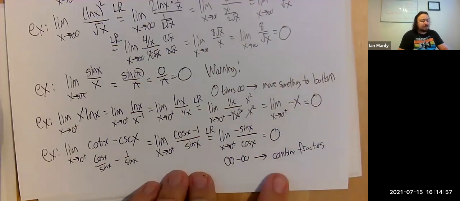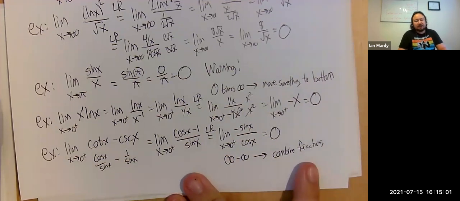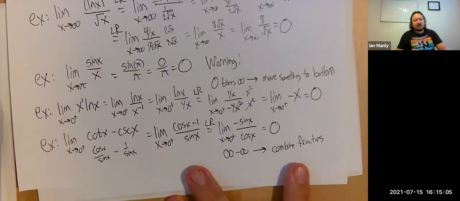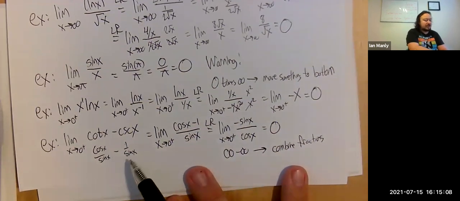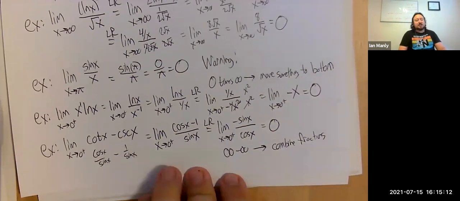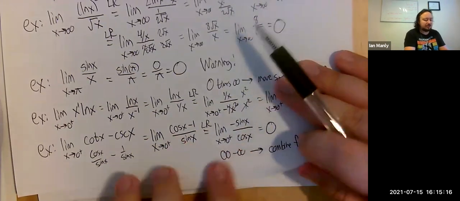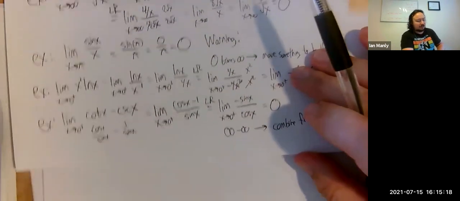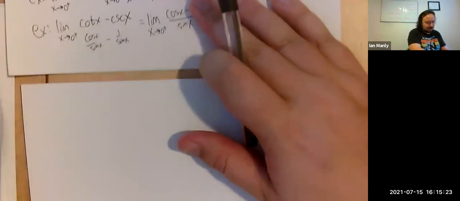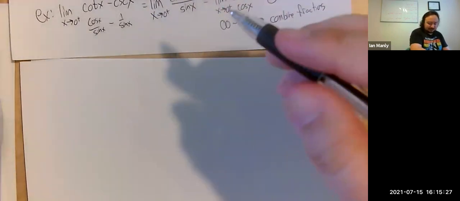And we may not always have fractions, but what we want to do is make a fraction and then combine it. And now the context for this will be different based on the different types of functions, but usually you want to try to combine fractions, or maybe if there are square roots, you multiply the top and bottom by a conjugate. Either way, you want to get it to the fractional form so we can use L'Hopital's rule, where we have 0 over 0 or infinity over infinity. All right, the next example I know won't go to 0, so we'll have some diverse examples here.